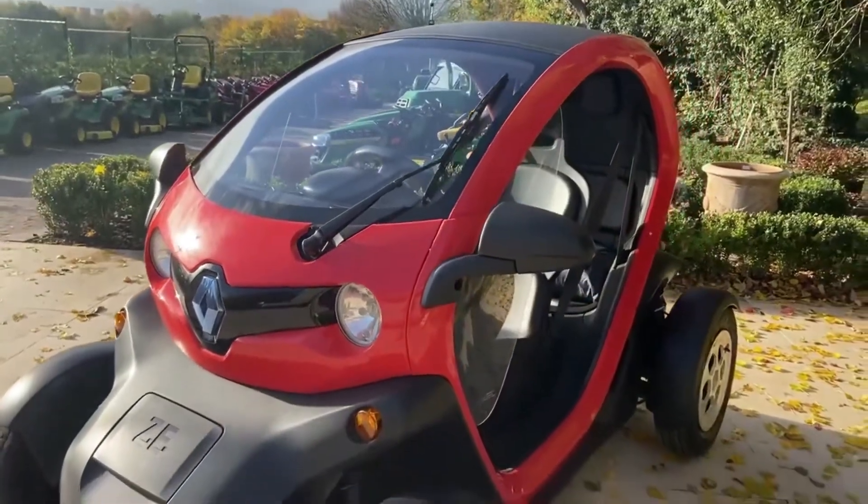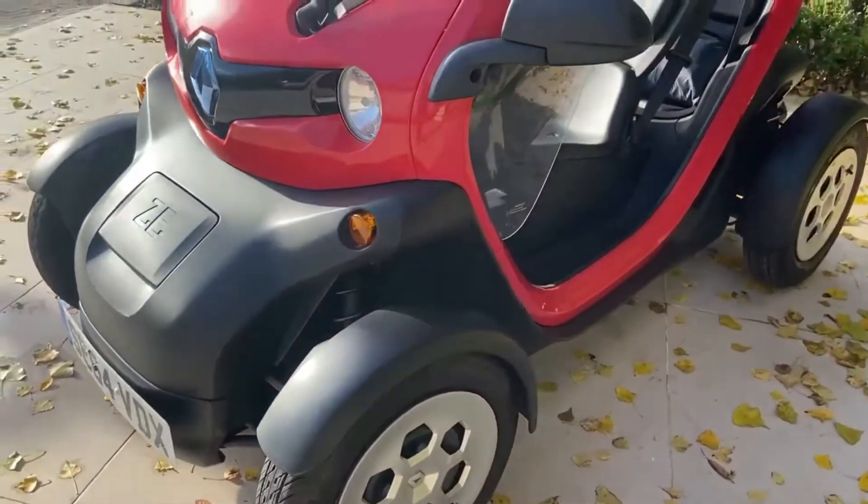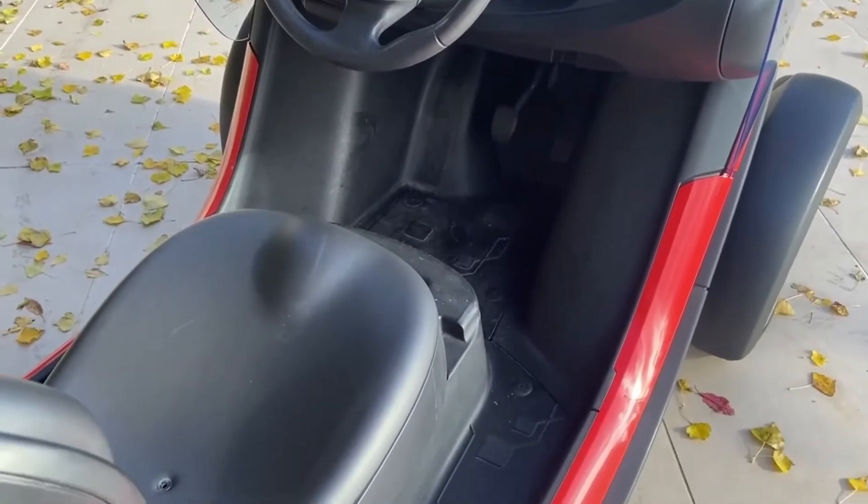The tandem two-plus-one driving experience is quite quirky — I've never been in a vehicle like this before. As mentioned, there are no doors, and you need to get used to that. If you're in a hot climate or somewhere sunny you'd enjoy it, but here in November in England it's going to be pretty chilly. Imagine up in Scotland how wet and cold it would be to arrive at work soaked. On the positives, it's low or zero emission, cheap to drive, cheap to insure, and cheap to run. The negatives are it's not a traditional car, so it's probably not the safest in terms of crash regulations, and you have no doors leaving you exposed to the elements — though you do at least get a seatbelt.